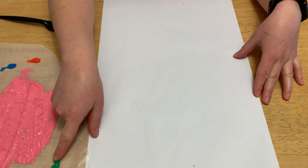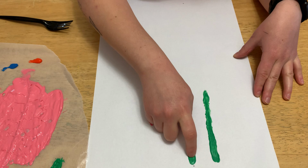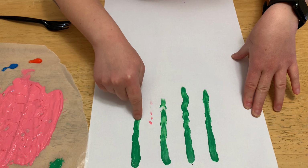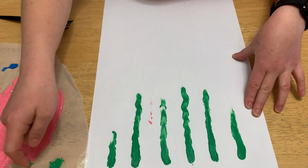You can use your finger or a paintbrush for this. Our stems are going to be lines that grow up from the ground. You can paint as many stems as you want. For each stem that we paint, we are going to paint a flower. Your stems can all be tall, or they can be short, or they can be different sizes. I'm gonna make this one really tall.